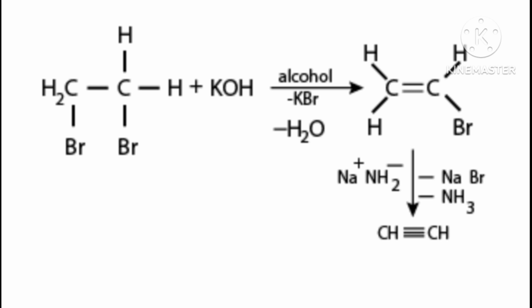Because in sp character, one s and one p are there, 50-50. Due to that s character, sp became very electronegative, the most electronegative. That's why it will attract the hydrogen electron. Correct? Due to this you can say highest electronegativity. These attract the shared electron pair of the CH bond of ethine. In the CH bond, the shared pair of 2 electrons was there.